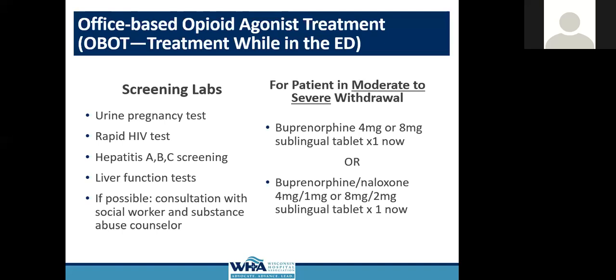The reasoning behind starting with 4 milligrams is that larger doses, if administered in an untitrated fashion, can theoretically trigger unanticipated withdrawal. So again, if you do accidentally precipitate withdrawal, the treatment is additional buprenorphine, 4 milligrams every hour, until the withdrawal symptoms subside. In terms of maximum dosing, the protocol recommends the following: a day 1 maximum of 8 milligrams.